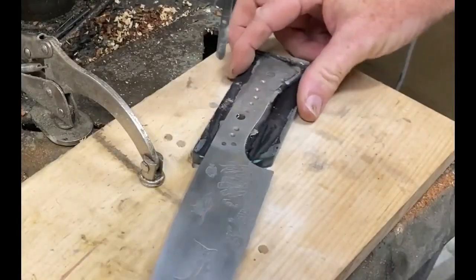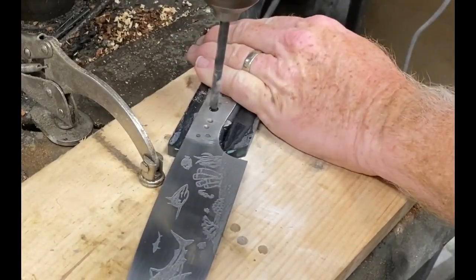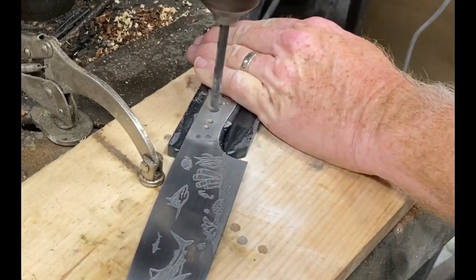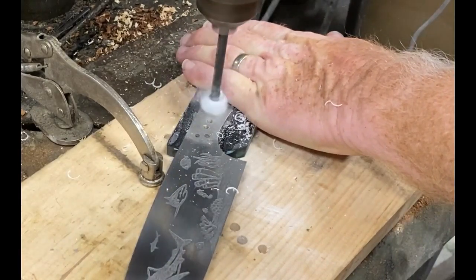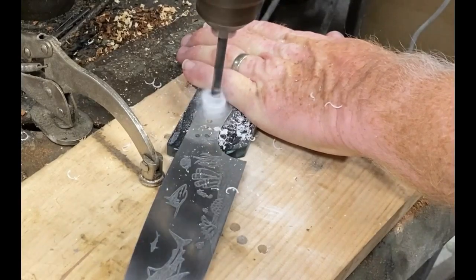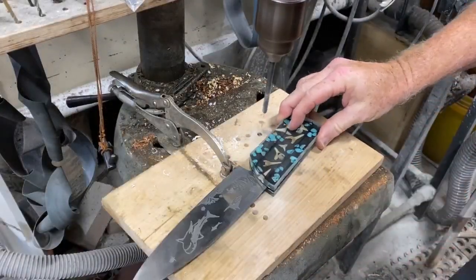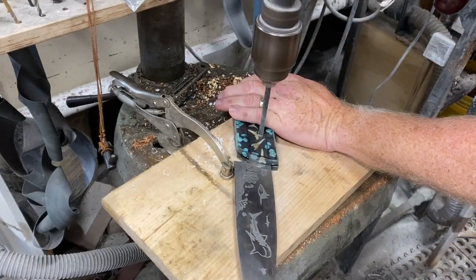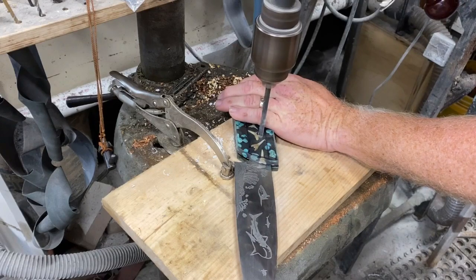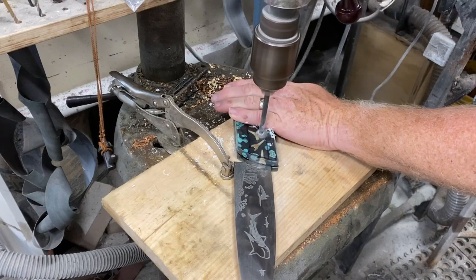The way I mount my handles is I glued one half of the handles onto the blade, and then I'll use the pre-drilled holes through the handle of the knife as my drill guide. Notice I've got a backing board and a drill press clamp so that the blade can't catch and spin. I'm using a letter F drill bit for a quarter inch pin — one size larger — so the pins will fit without any problem. Then I glue the second half up and use the holes now through the top half as my drill guide, very carefully lining them up.